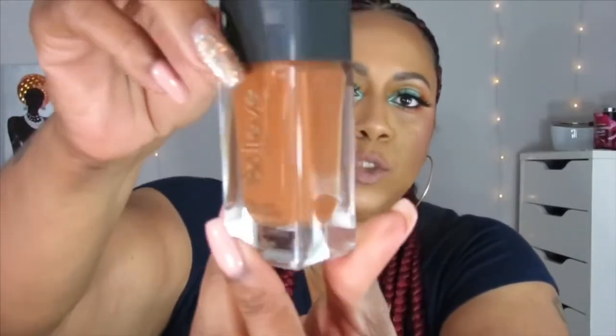But anyway, the first thing that I got from Dollar General was the foundation. It's called Believe Beauty. So this is Believe Beauty Skin Finish Foundation, medium to full coverage. It is 0.85 fluid ounces. And I got the color hazelnut. This was the only thing that was closest to my shade. Everything else was super, super light. In the bottle, this actually looks dark.